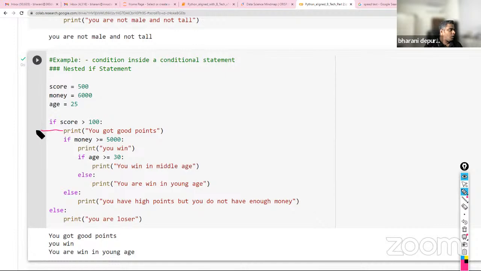So it will print whatever is given here. You got good points. It gets printed. Then, since the condition is satisfied, it will go to the next condition. If money greater than or equal to 5,000. What is money? It is 6,000. Is 6,000 greater than or equal to 5,000? Yes. Then you print this, that you win.